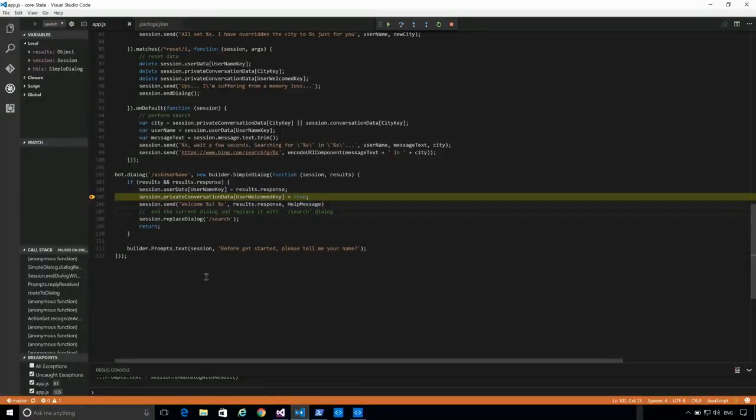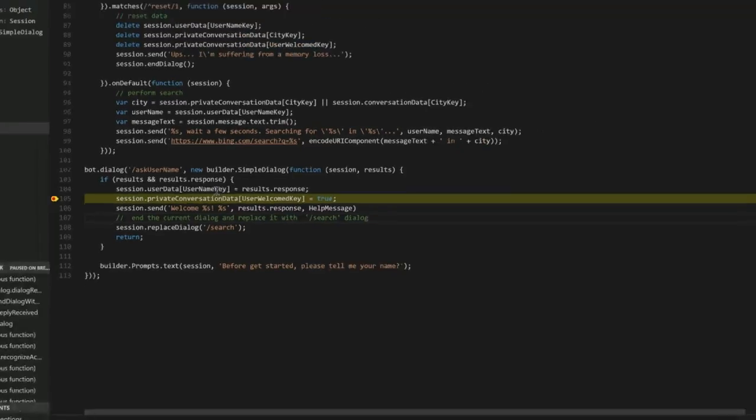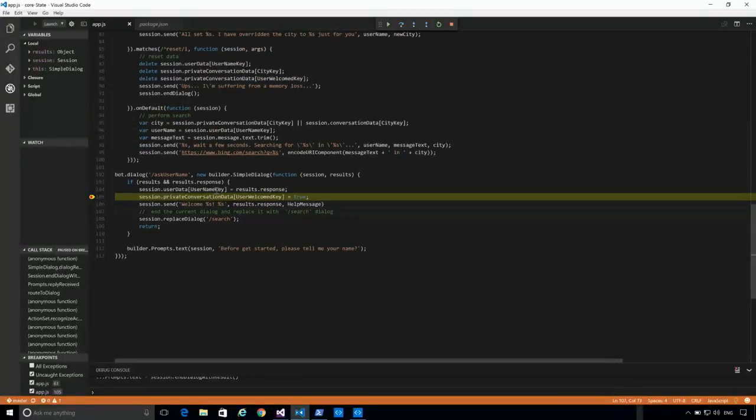And you can see it's now saving my name into that user data. So that's what the state of the bot framework does for you, right? It's keeping that conversation data for you. So next time, as I continue to talk to the bot, I can bring back that state and make decisions. So if you are building something that the bot needs to do, but there's a few things that you need to know, this is a good way to keep track of that and then execute based on all of those.